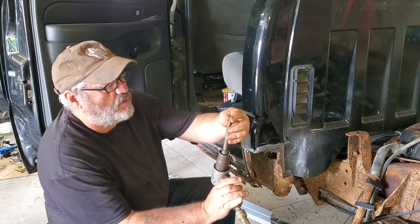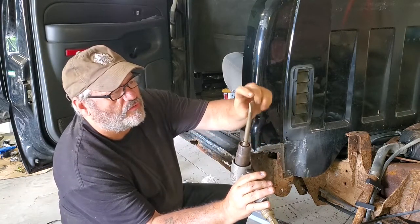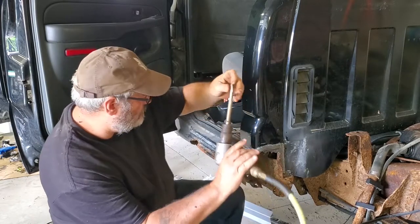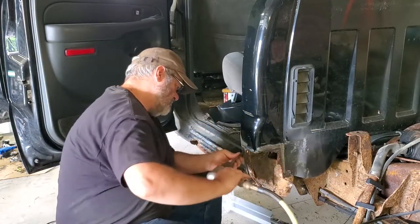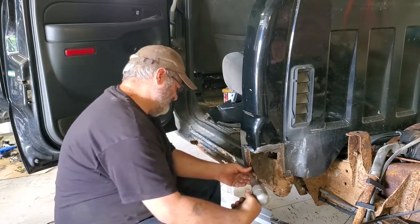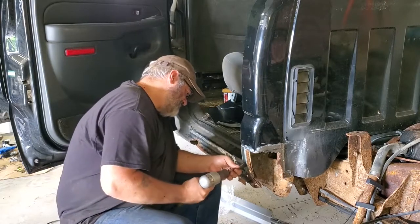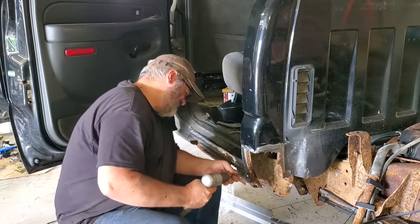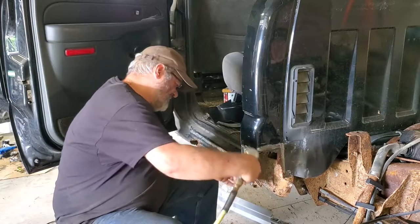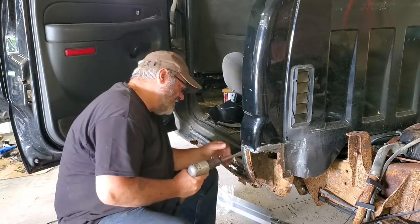Okay, that was a spot weld cutter. It looks like a regular chisel with a curve, and it's got a little cutout area where a spot weld would go. And I have yet to meet a spot weld that it can't defeat.